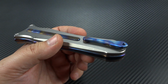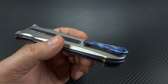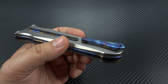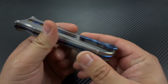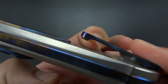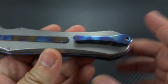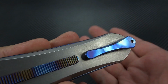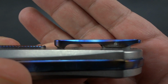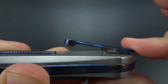And I always kind of felt myself checking to see if my knife was still there, that my seatbelt in the car didn't push it up, or squatting down to do something on the ground didn't force the knife up out of the pocket a little bit. This has a good degree of tension, and you still have the usable lip right there on the underside. It's a nicely executed version as well. It looks just like a nice standard, 3D milled titanium clip. However, it's built with that hinge, with that fulcrum right there, and it's got a good degree of spring tension.